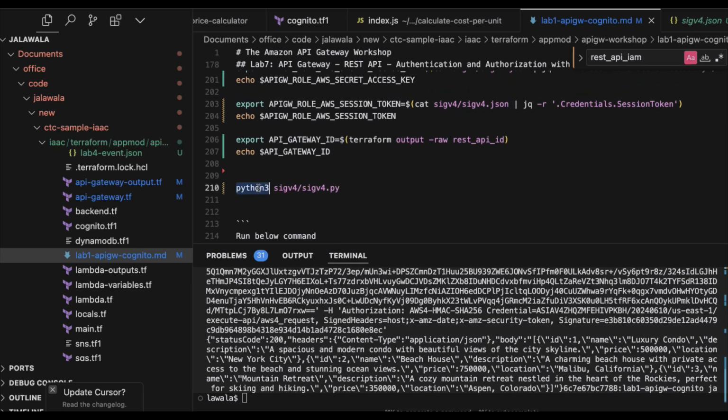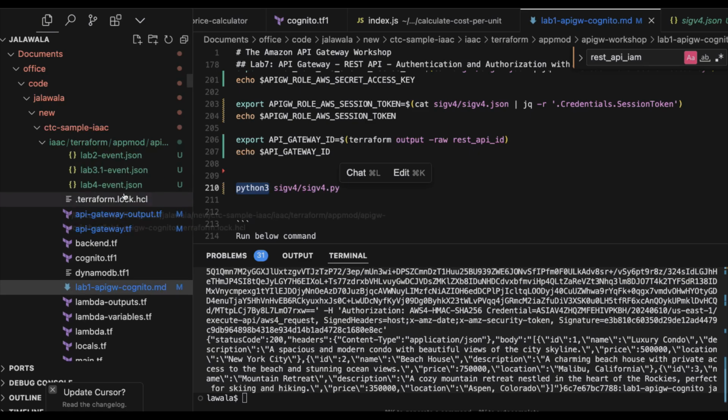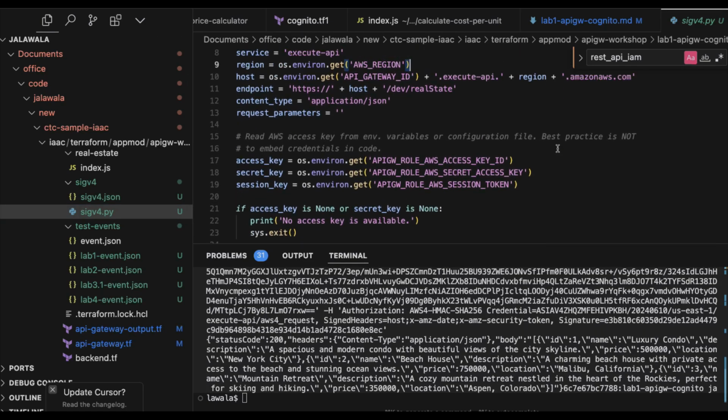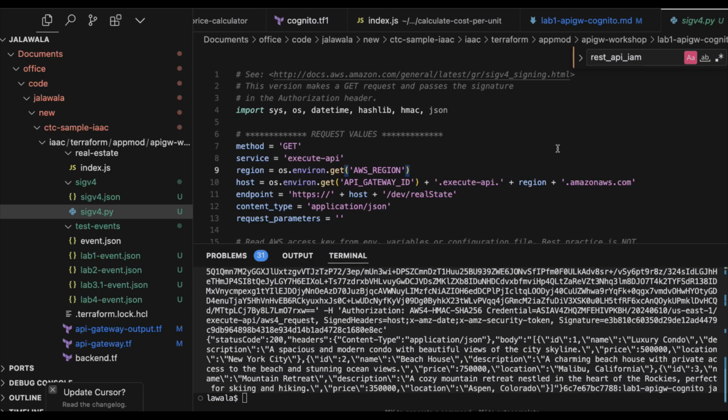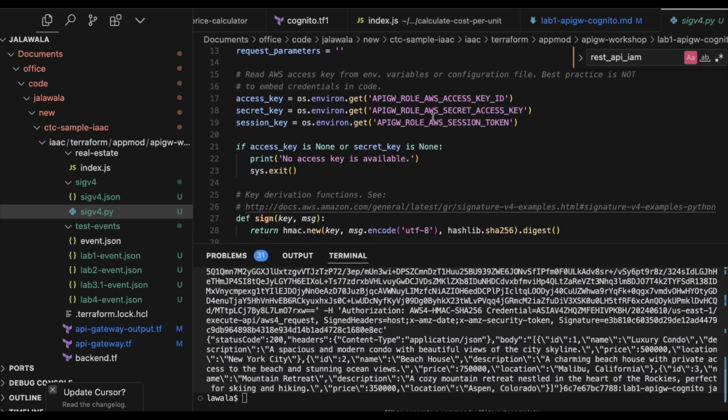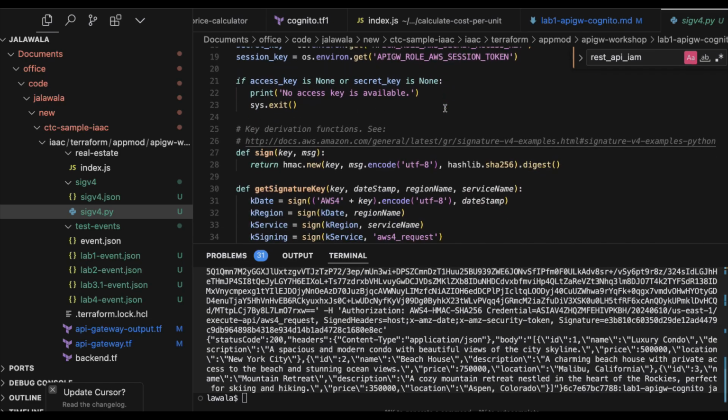Now I'm calling python3 sigv4/sigv4.py. If I go to the source code for this Python script, it is basically constructing a curl URL with a signature. This is the method name, this is the service name, this is the region, this is the host, and this is the endpoint path, slash dev. Dev is the stage, real estate is the endpoint, application/json is the format, and these are the access key, secret key, and token.